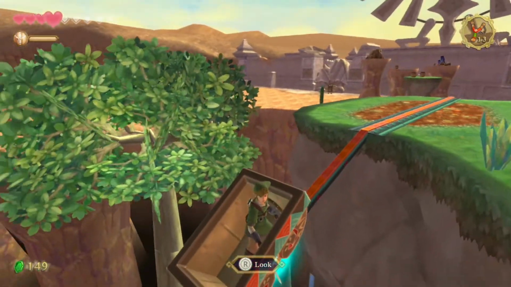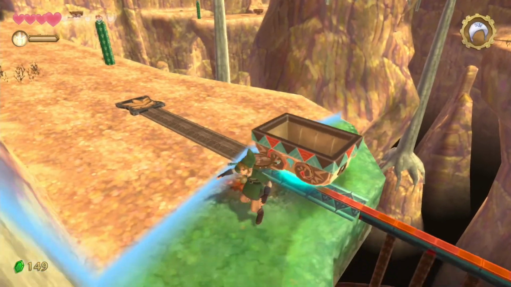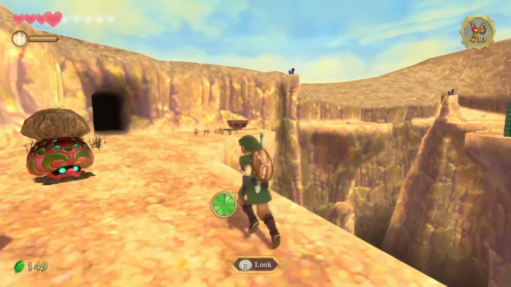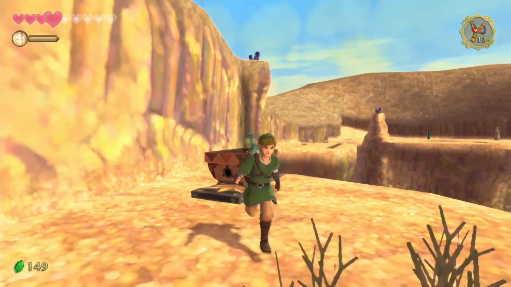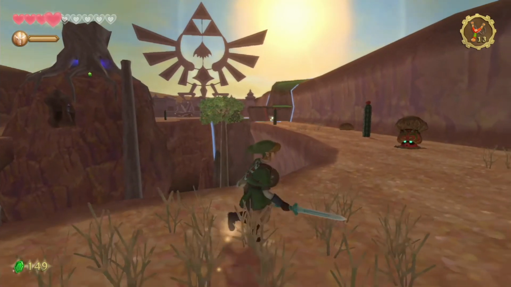And there we go. One important thing to note about the time shift stones is that you can only have one active at a time. So let's just say I activate that one in the distance, which will put you right back to where you started at the Temple of Time here. If I were to activate that one, then the time shift stone I activated way over there will deactivate. So you can only have one at a time here.